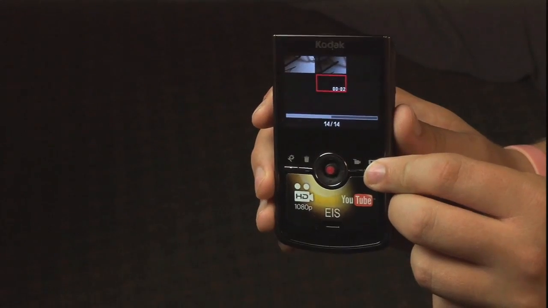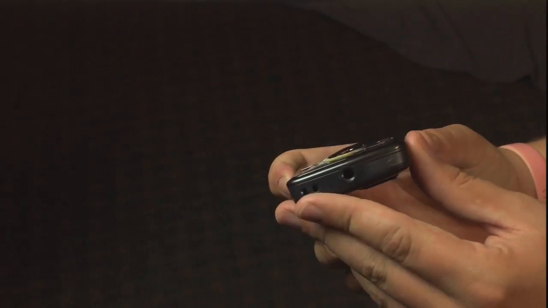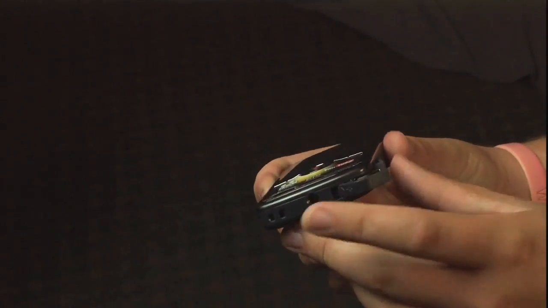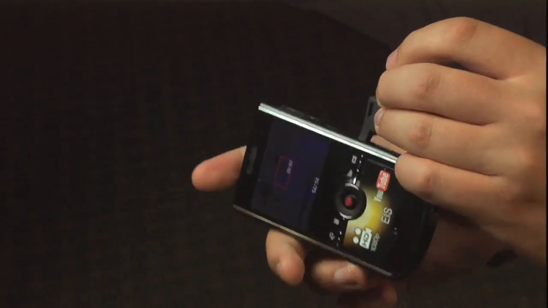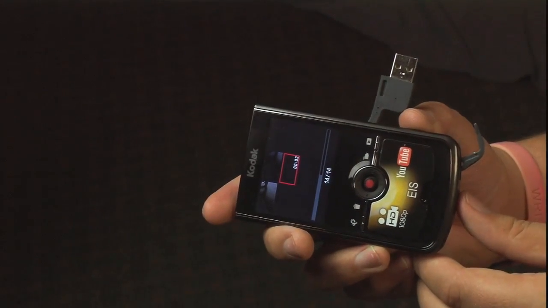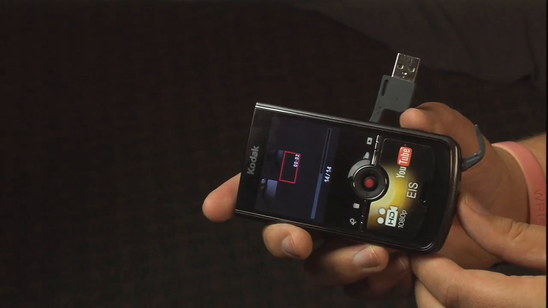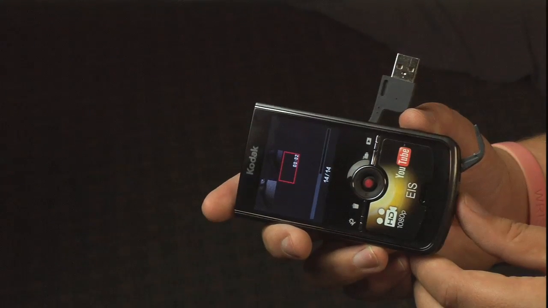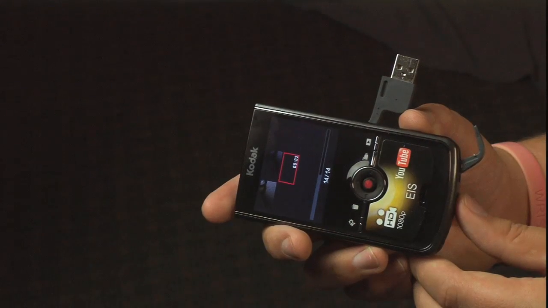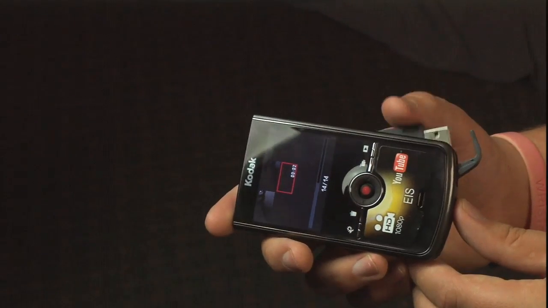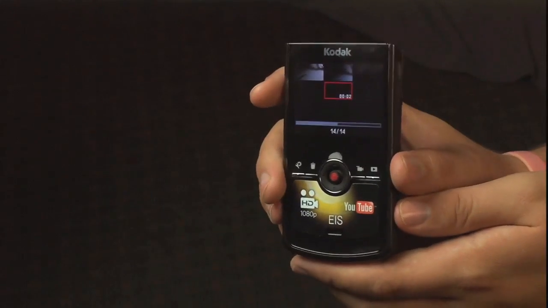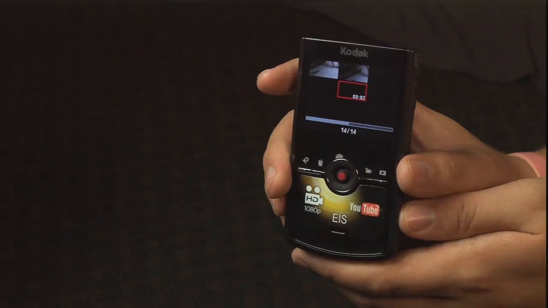Once you're done shooting, you're ready to transfer your files to the computer. To do that, slide open the USB cover on the bottom of the camera and flip out the built-in USB connector. Plug the USB connector into any USB port and the camera will show up in either Finder for Mac users or Explorer for Windows users. From there, just drag and drop your video files to wherever you want them saved and you're done. It's that easy.